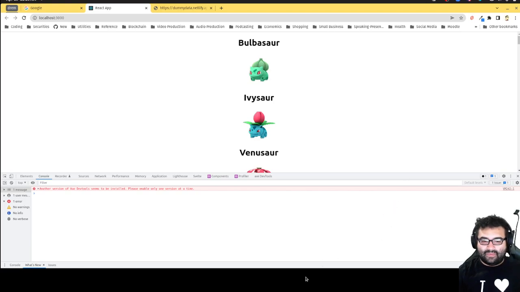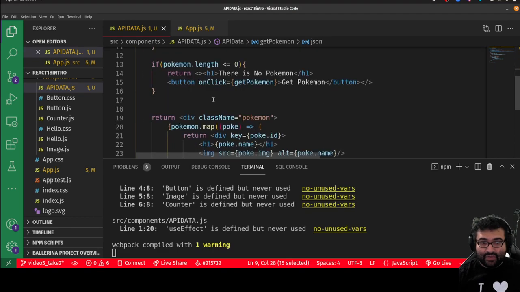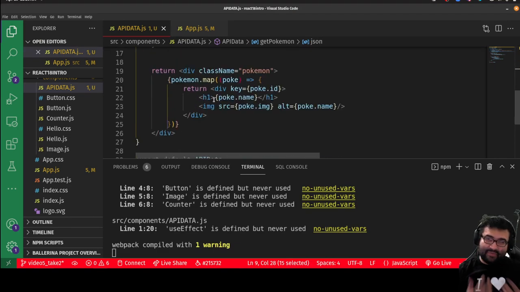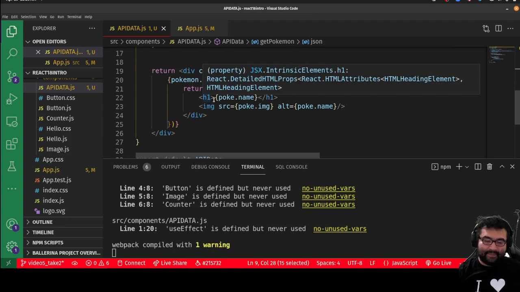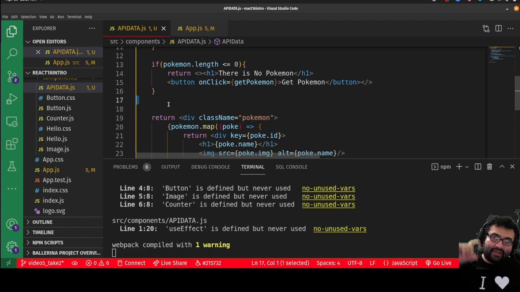Okay, so cool, neat. Now, what if I want to have the Pokemon get called right away? This is where useEffect comes into play, because there's no way for me to really express something that I want to happen right away. Because you're thinking, maybe I could just write get Pokemon right here. The problem is I would create an infinite loop, because the function would run, it would call get Pokemon, which would make the API call, update the state, which causes the function to re-render, which means that function runs again, calls get Pokemon again, updates the state again, which causes another re-render, and this just goes forth and forth, and you create this infinite loop.